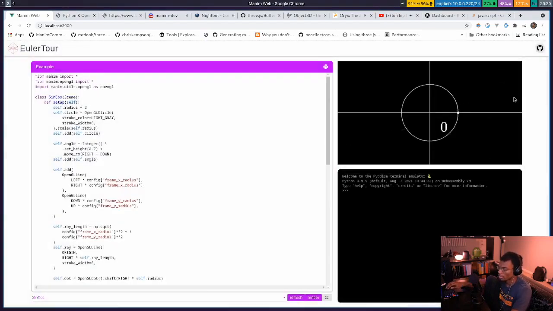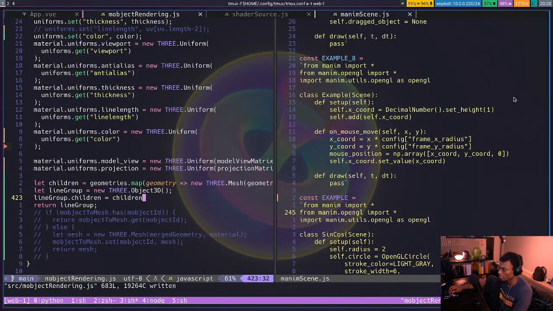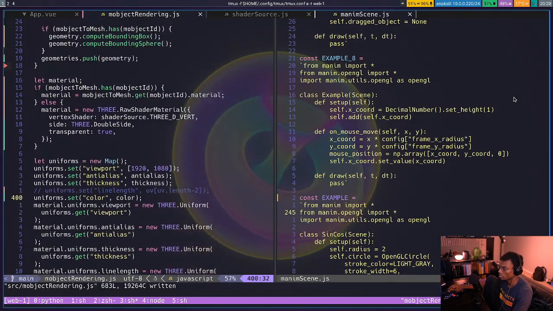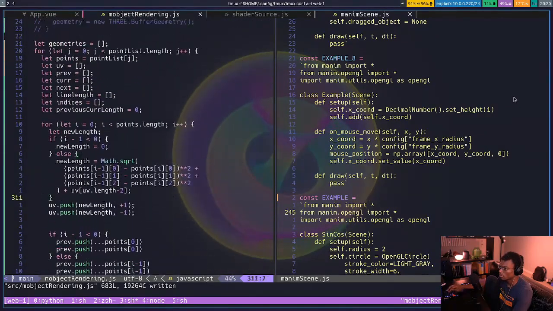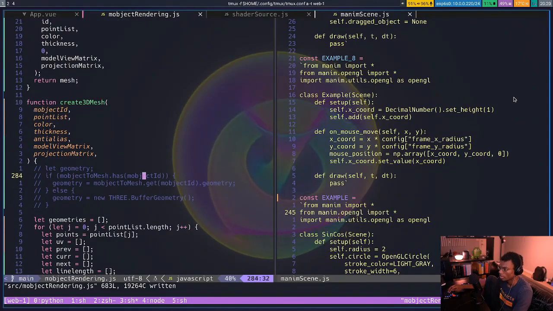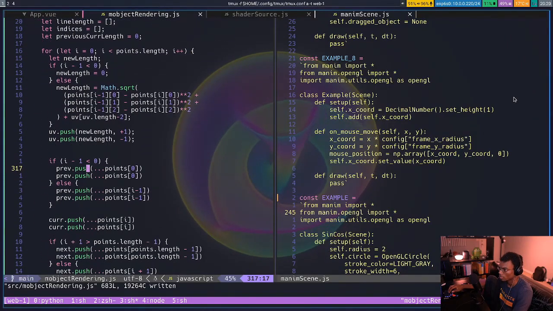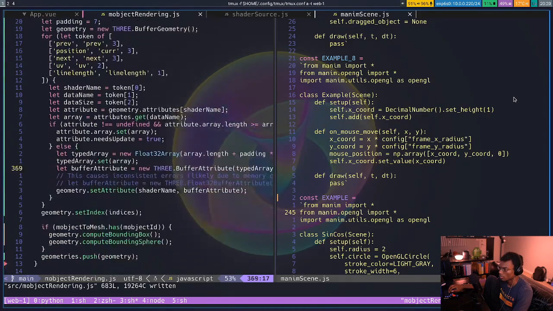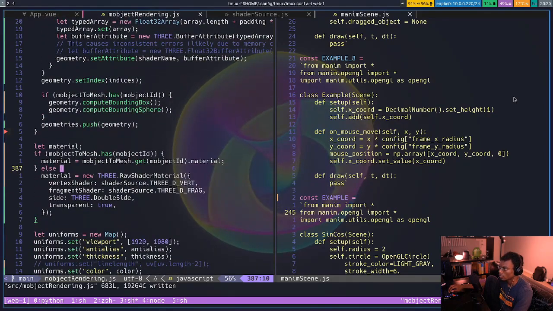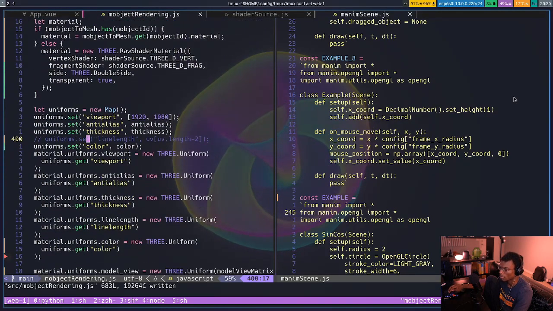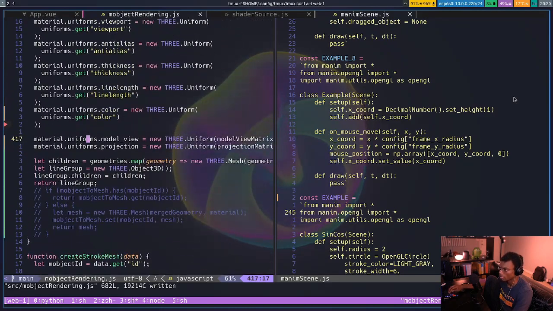Okay, and this I think is actually possible to cache. Much more possible to cache. Here's what I can do. Remove that.